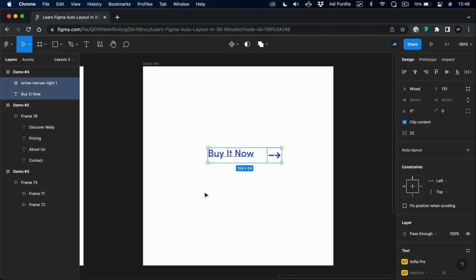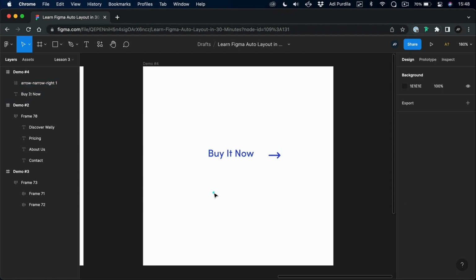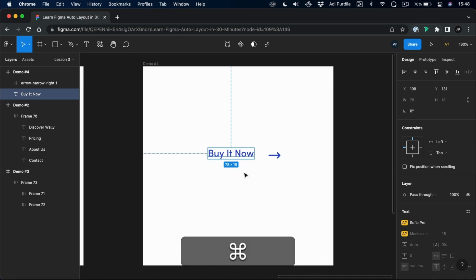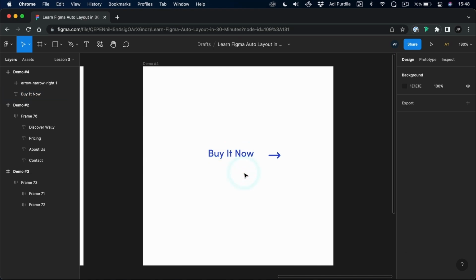A button, right? A button is something that you would create in pretty much every single UI design project. And a button is actually a component that can be reused, right? So it will preserve the same style, but it will have a different text. And Figma Auto Layout actually helps us tremendously in this regard, because here's what we can do.